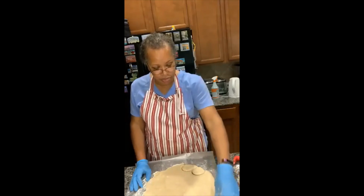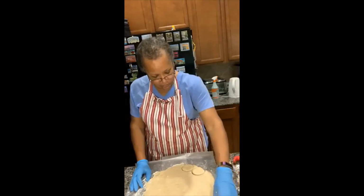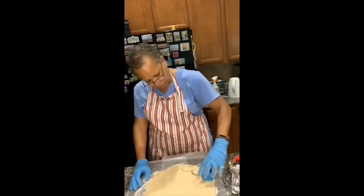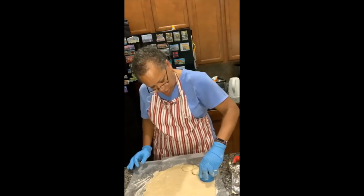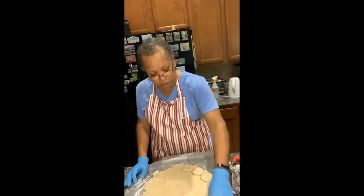Okay, so I start from the edge, and as you can see, I'm getting as close as possible to that other biscuit. We don't want any waste.